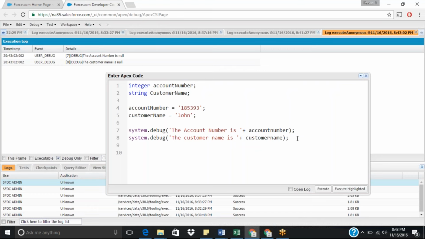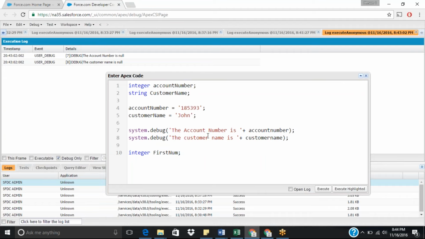So let me do some basic mathematical calculations. Okay, so integer first name, you can give any value. You may get a doubt what kind of name I should give here. So you can give any, but that should be user friendly.